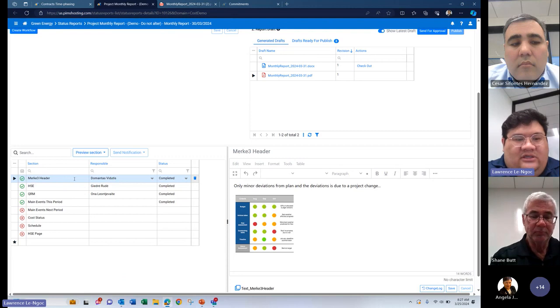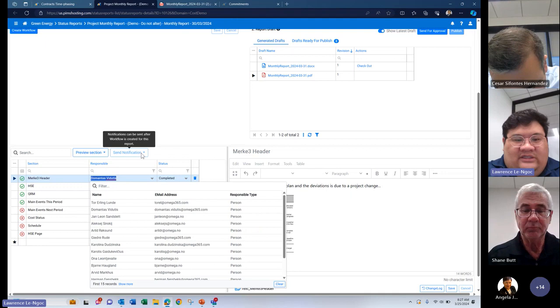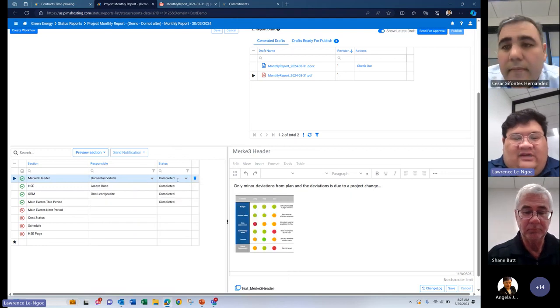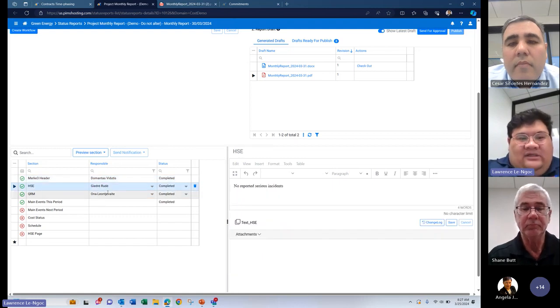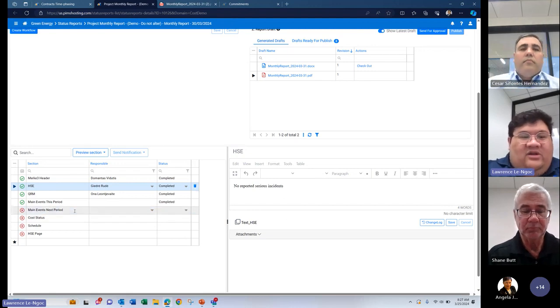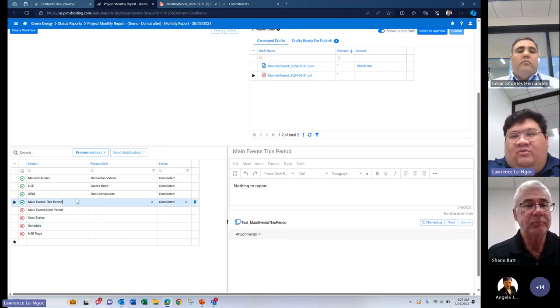But you can see over here we have several content sections. You see they're also made the responsibility of different people within the organization, and they're given a status of complete. Essentially, the user can be assigned a certain area where they need to update, and you see them over here. They've made a small note, and then they say this area is complete. And you also have other areas down here which have not been completed yet, which need to be done before the report's actually generated, just to keep things tidy.